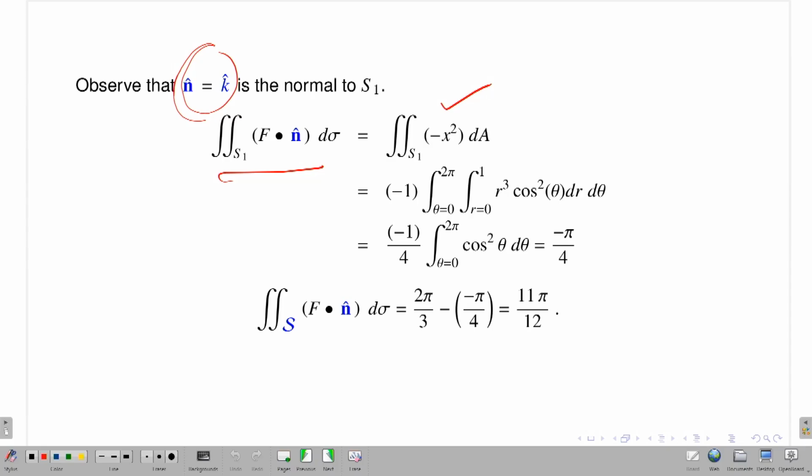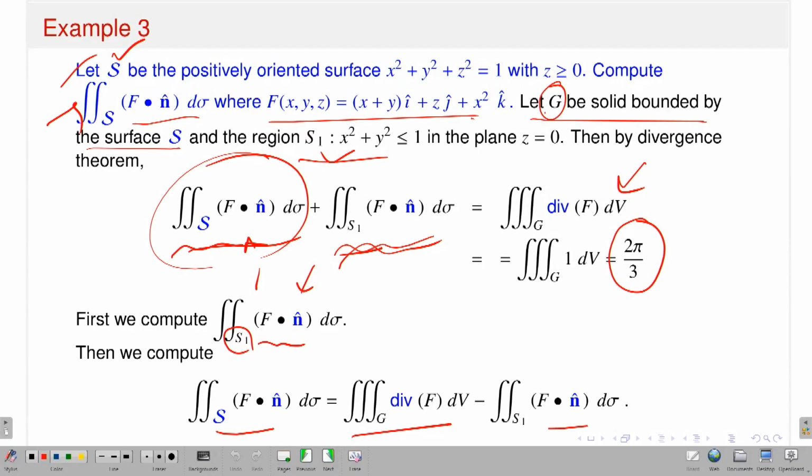The point is that it is very nice, because you look at the surfaces. What I want is a positively oriented surface, right? So if I want to apply my Gauss theorem, I have the closed surface. What picture is that? It is the upper hemisphere along with the circular region in the plane z equals 0, and that closed surface should be positively oriented. That means the normal vector should point outward. Now if that is the case, in the upper hemisphere at each point it's pointing upward, that's perfectly all right.